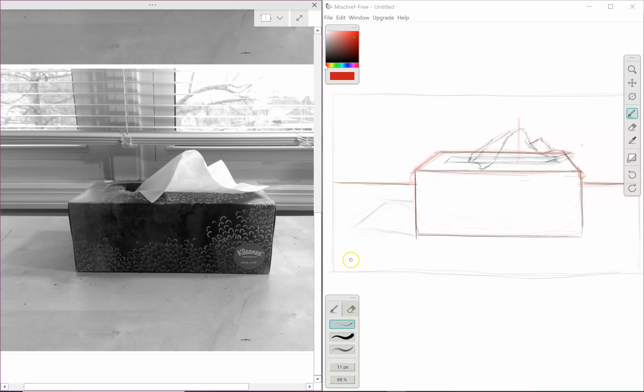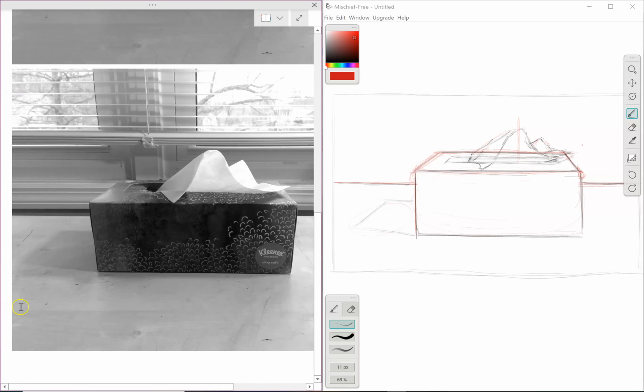Now notice here, one thing that sometimes throws people off is they'll go, well, is the shadow here? Or is it here? See how there are two shadows? And the answer is it's not there or there, it's both. There are two light sources. I actually have two lamps over here rather than one. So don't be afraid. The theme is draw what you see. And if you think you see it, chances are you probably do, even if you're not sure why it looks that way and it seems a little odd.